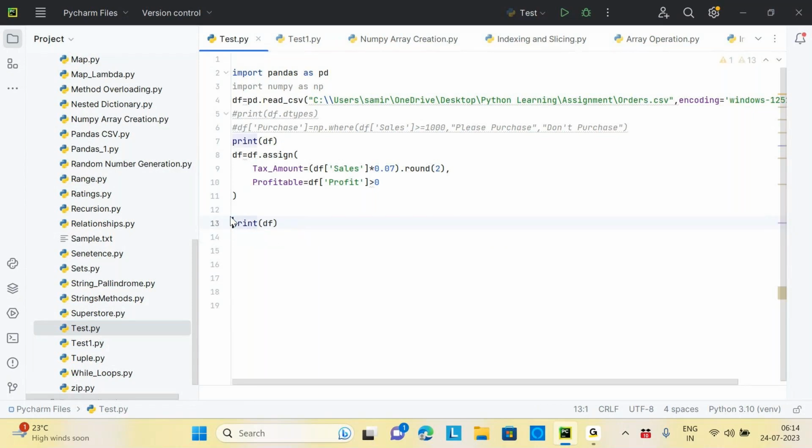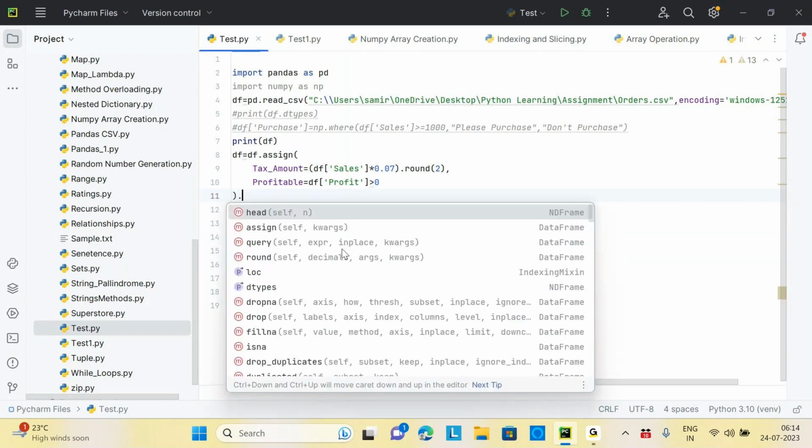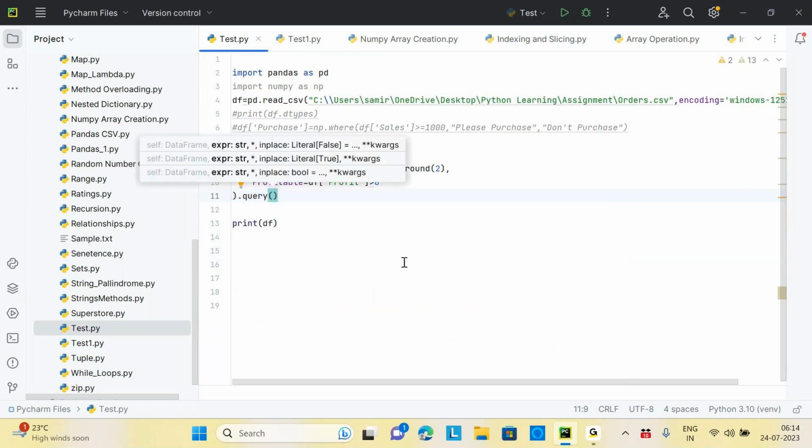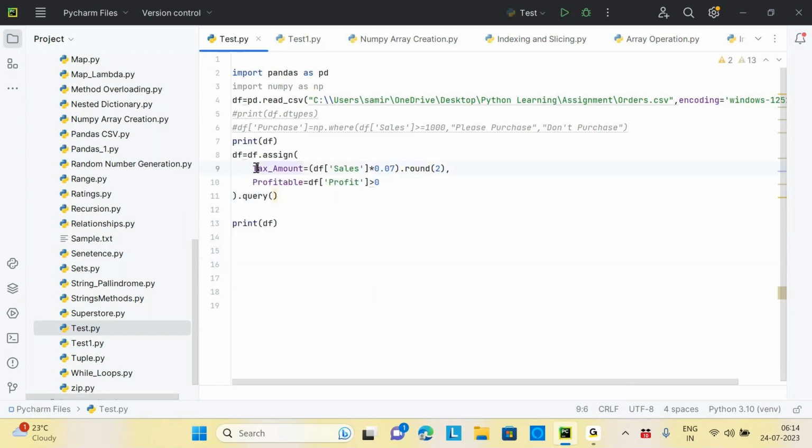So another way, the advantage of the assign method is that after you created this, we can put a dot and we can have a method called query. And in the query, I can refer to the column which we created as well. So I can say tax amount in single quotes, tax amount greater than 1000.